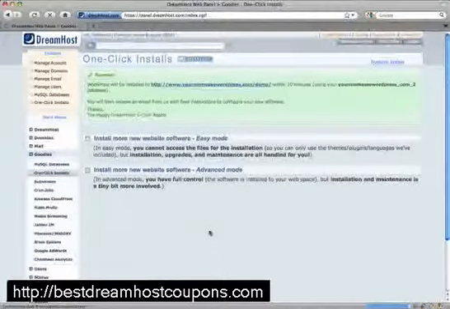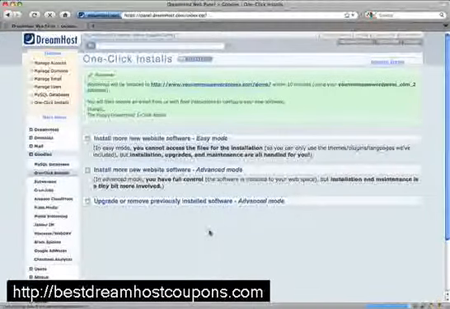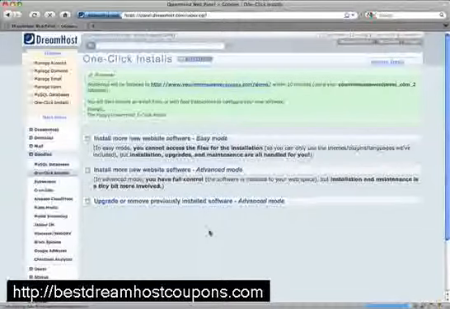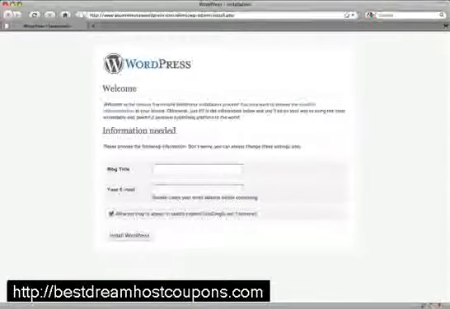And there it says, WordPress will be installed to your domain within 10 minutes. And then they'll send an email. So once you get your email from DreamHost, you're going to click on the link to create an admin user. And what that'll bring you to is a page that looks a lot like this. It may change a little bit when WordPress upgrades to 3.0. I think they're going to let you select a username while you're installing it. But for now, you get to a page like this, and it's for installation.